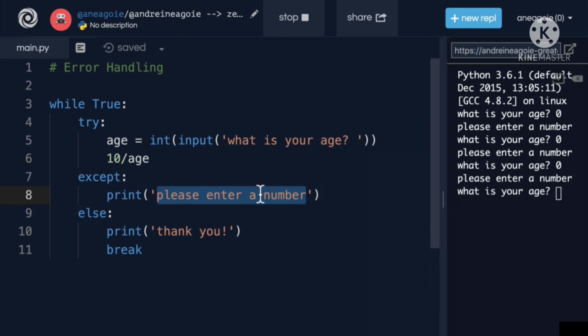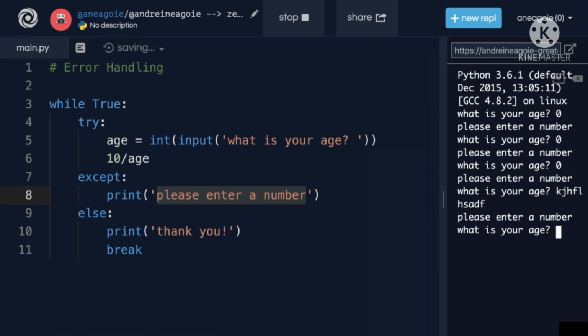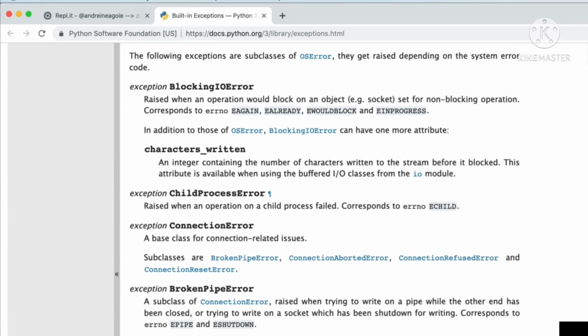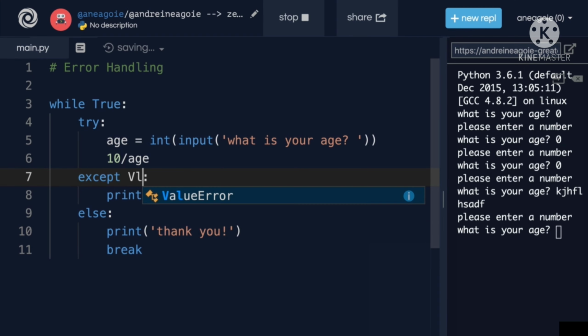So how do we handle this? How do we handle different errors? One where it is a value error, and another one that is obviously a zero division error. Well, in the except block, I can simply give it what type of error I want to handle. And remember, these are built-in errors in here that I can just copy and paste. So in my case, I want to say this is for a value error.